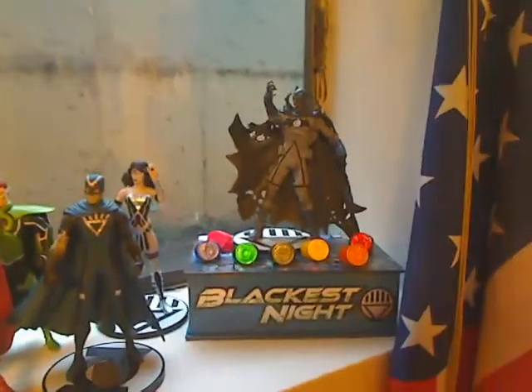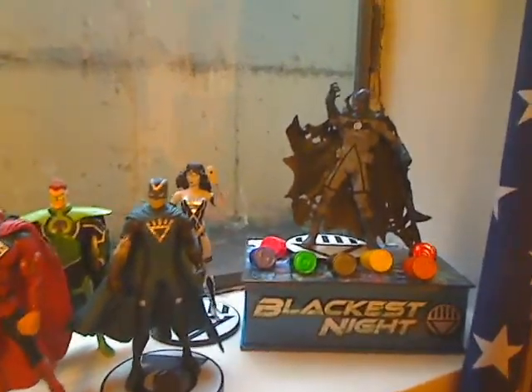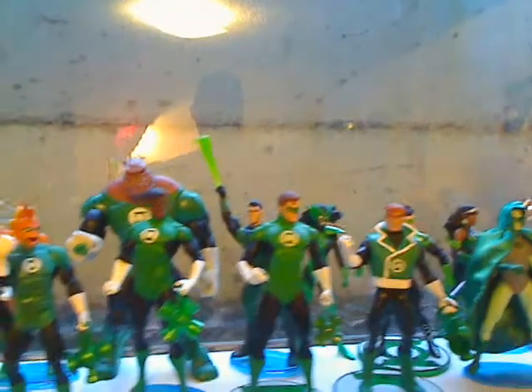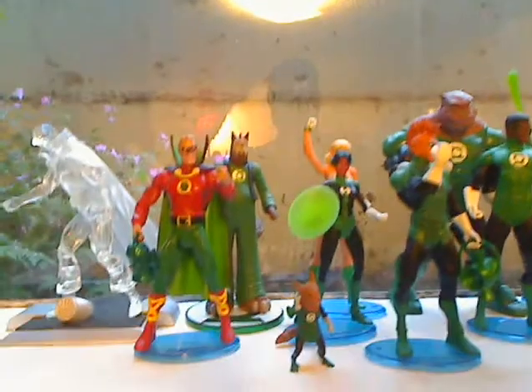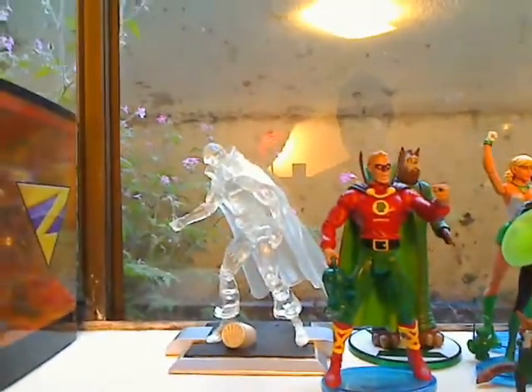Then up here I got all my Blackest Night guys. Actually I only have three Blackest Night people, but these are the two that I really wanted. And then I just have an array of different ring-bearers that I wanted. As you can see I'm a Wonder Woman fan, so I have all the Wonder Womans you can possibly get. But there's Eon and Kilowog, Arisia, G'Nort — yay. And I thought I would throw Martian Manhunter in there with the White Lantern since Brightest Day kind of finished with that whole thing.